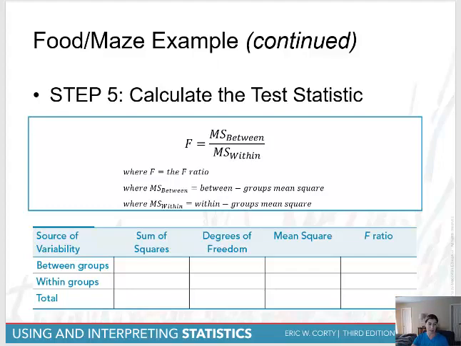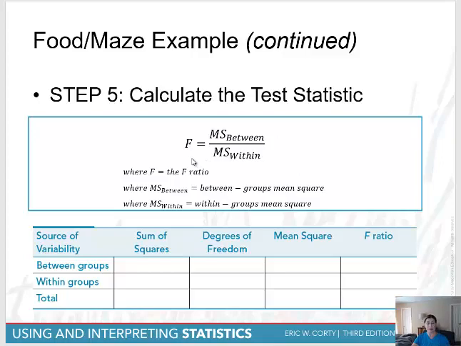And I'm not going to have you do it all by hand. This is a pretty laborious statistic to do. I'm going to give you some of the data, but what I want you to understand is how to read these tables. This is an ANOVA table, all right? And it's commonly provided in the printouts that you get if you're running the analysis using SPSS or another statistical program, okay? So I want you to be familiar with this, and I also want you to be able to calculate the value of f using this formula.